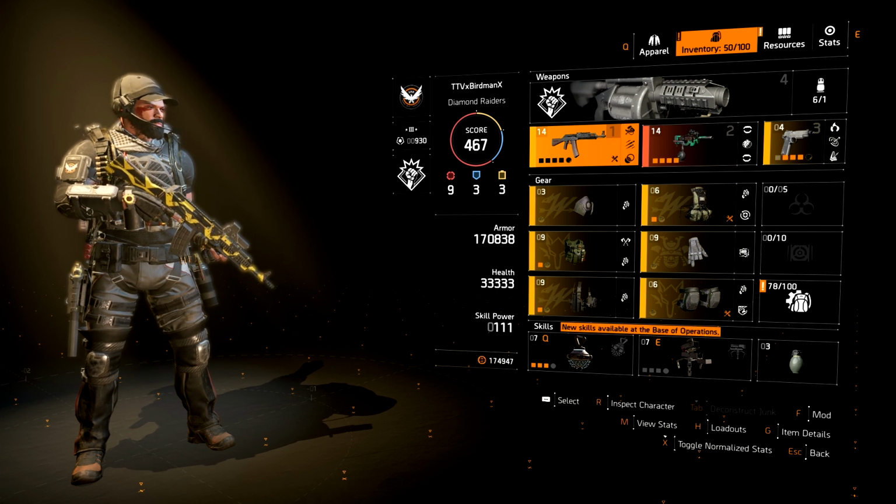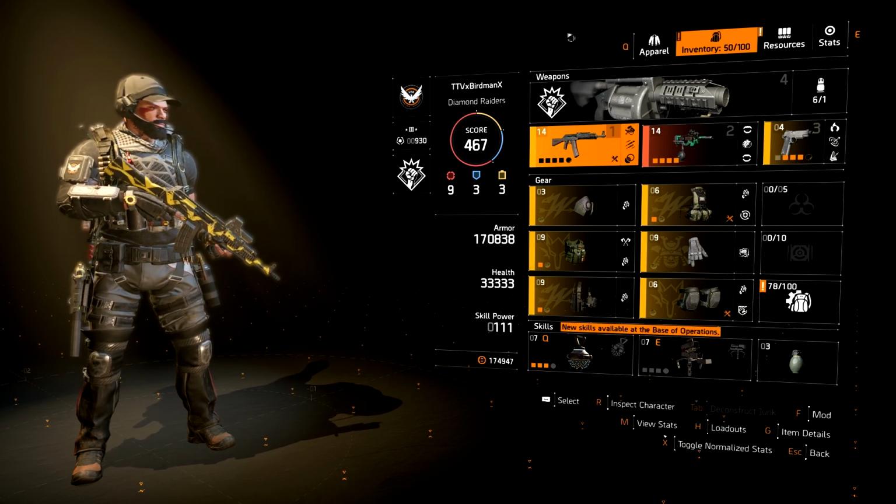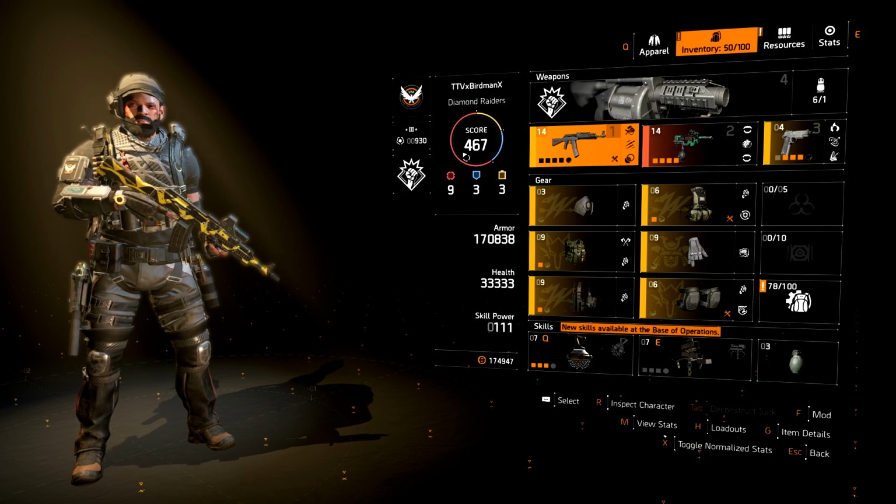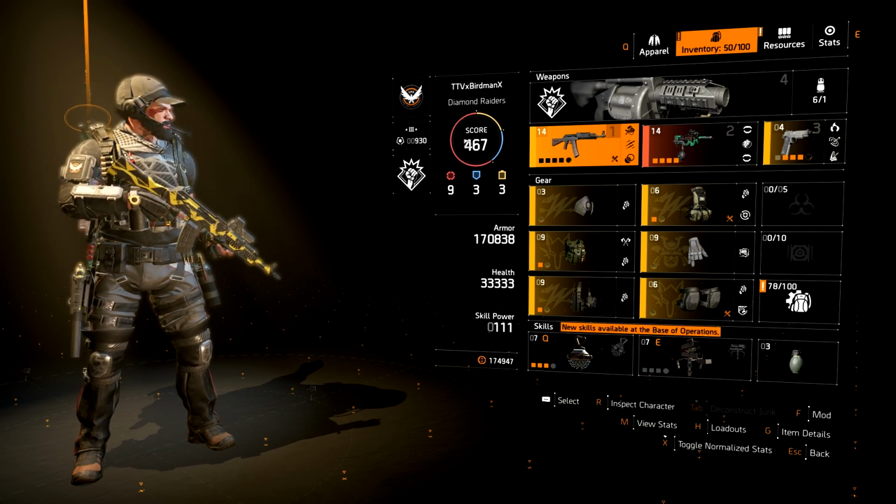We've got an assault rifle build here for you that's going to shred elites through heroic and challenging. So let's jump right into the basics here. We've got a 467 gear score, which isn't bad.